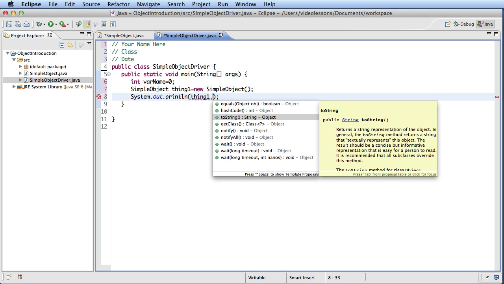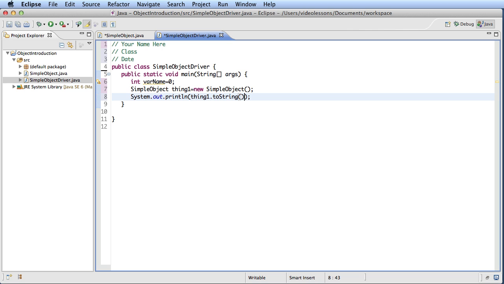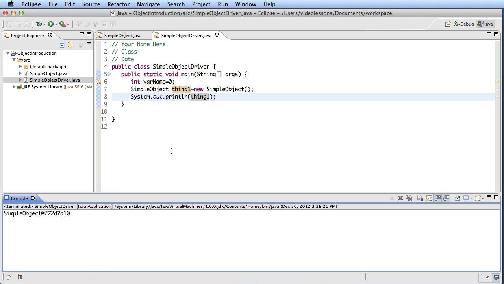And since System.out.println tries to print a string, the computer will automatically execute the toString method. So even though I left this off, what happens is thing1 gets cast into a string using the toString method. So first, let's try it this way and just run it and see what we get.